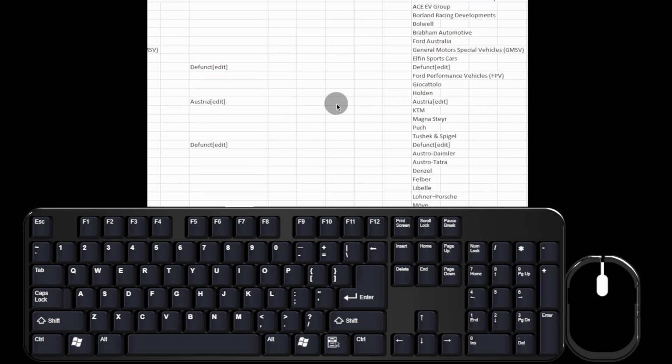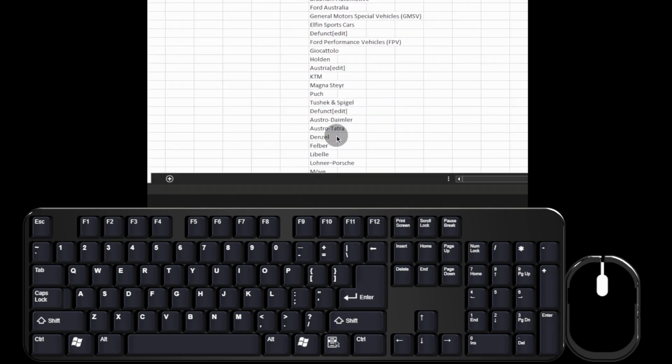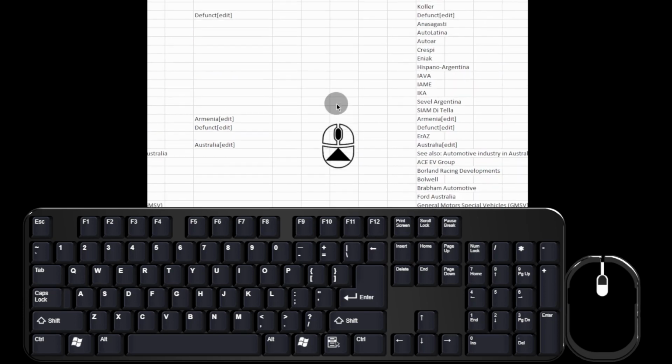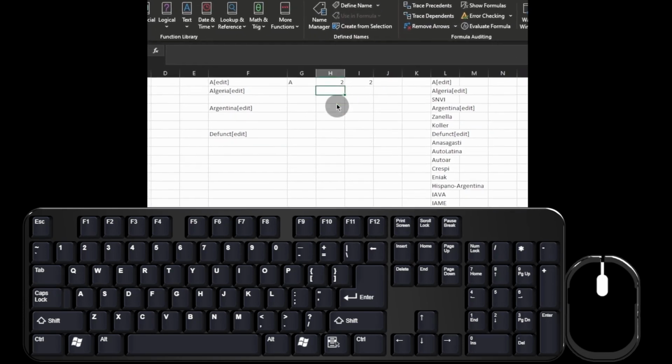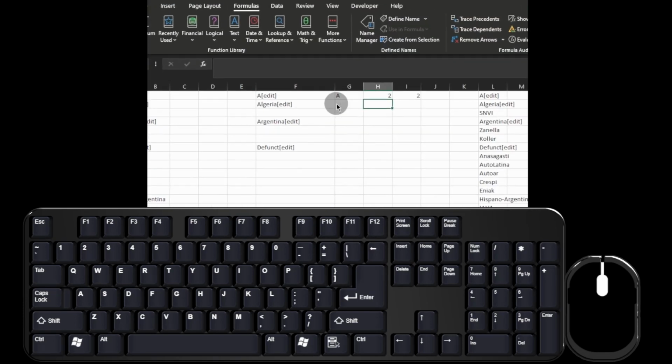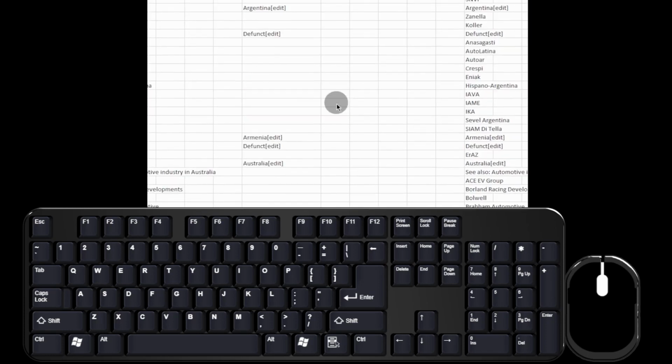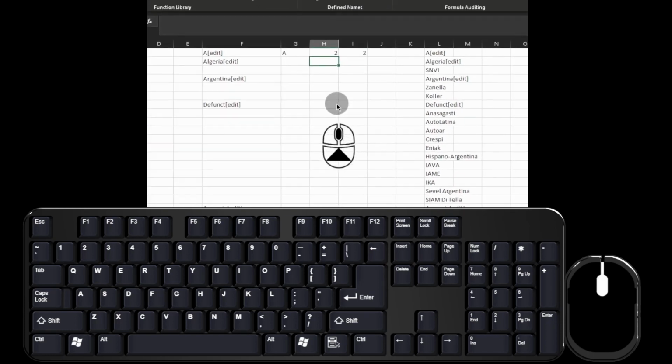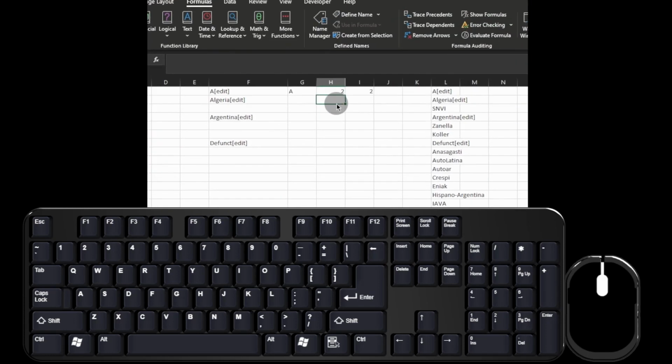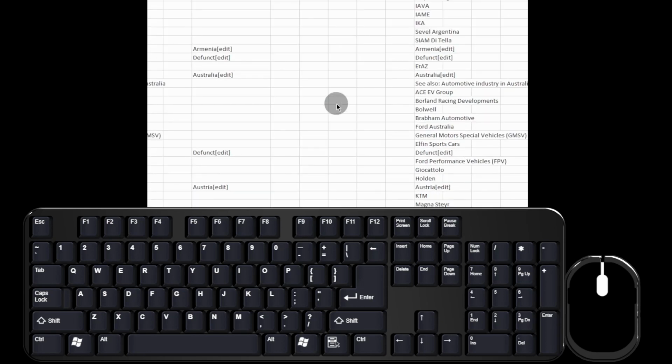How are we going to do this? We can say whatever does not have this, we want to put separate. In this column, because we've got that as our alphabetical indicator, so A, B, and so on, we can do it on the first row: equals, we're going to put everything that does not have edit in brackets.